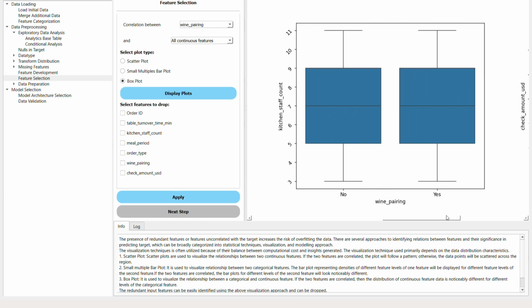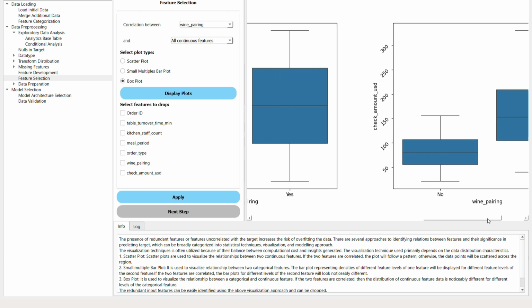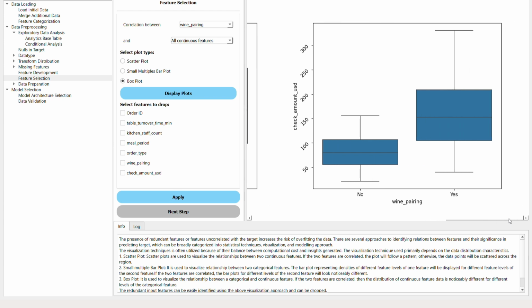Kitchen staff count is almost exactly similar, and then check amount has a difference here. Wine pairing has a higher check amount, the median is also higher, and the distribution is on the higher side, which makes a lot of sense because people who are having wine or any kind of alcohol are paying more as compared to people who are only there for food.